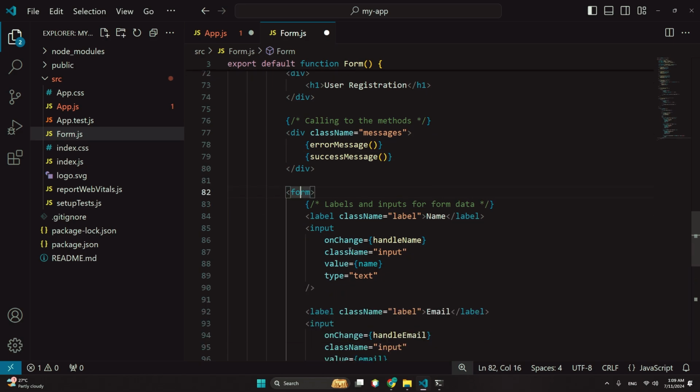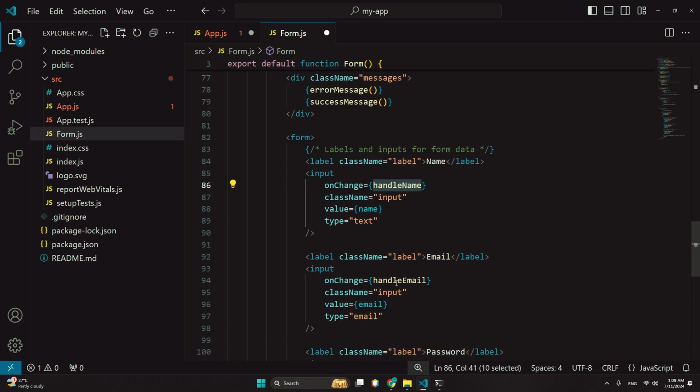Then this is the form, and we have an input of type text for the name, and its value is whatever name the user types, and its class is input. Once it changes, it calls handleName, the function which we have created.